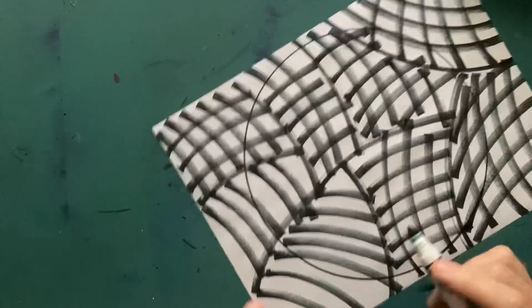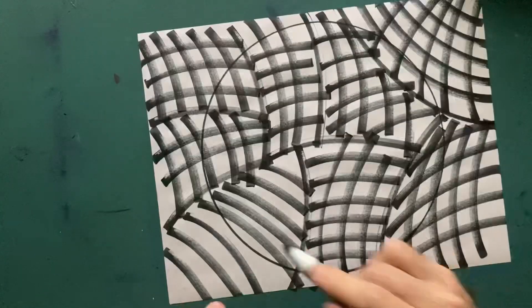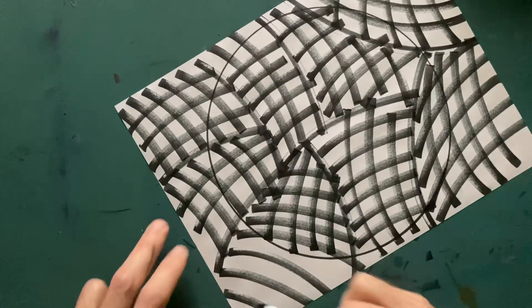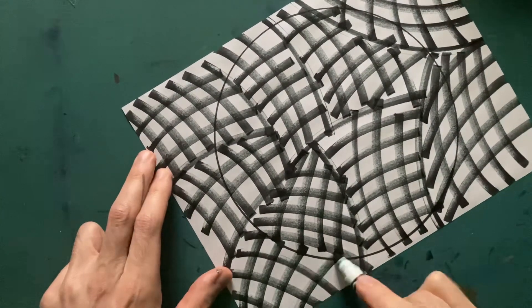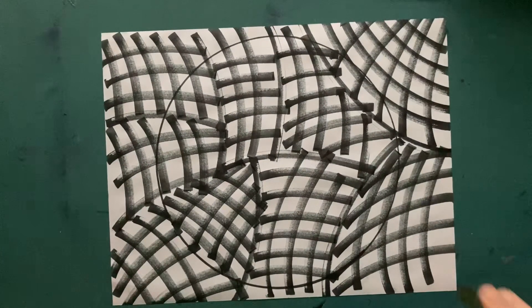We're almost done already with crossing the lines — no big deal, look at that. This whole thing is going to take shape when we color it in, so don't worry. I know you can't really tell what it is yet; it just looks like a honeycomb right now. But look how quickly we did that! The next part takes a little time, so let's pull the markers in.